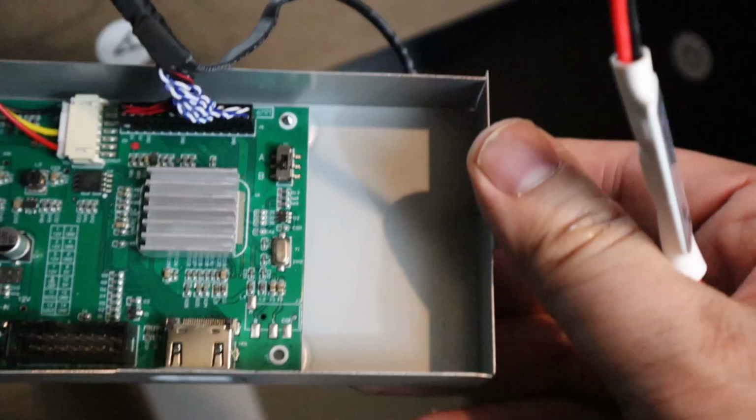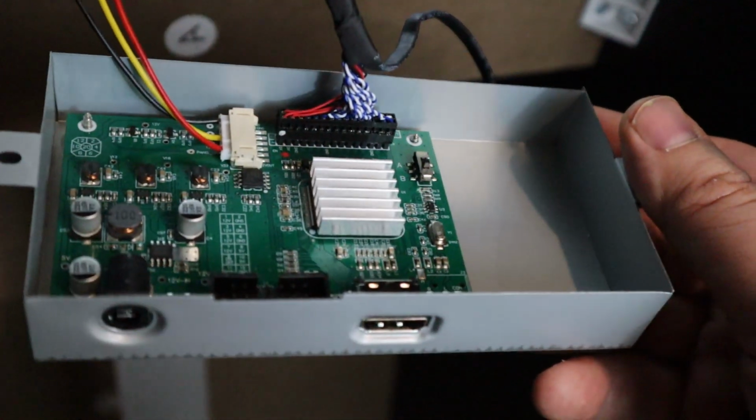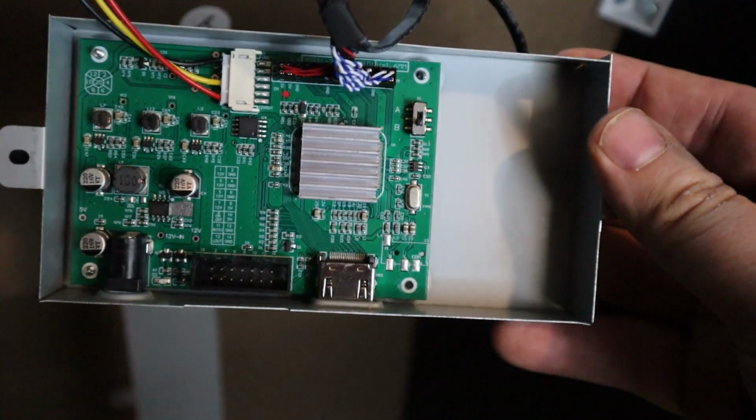Taking the cables and plugging them in from the monitor to the new PCB board, you'll notice this is how it goes. You'll notice that the red wires face the white port where the power port for the monitor goes in, and of course we just need to go ahead and screw in our grounding wire as well.